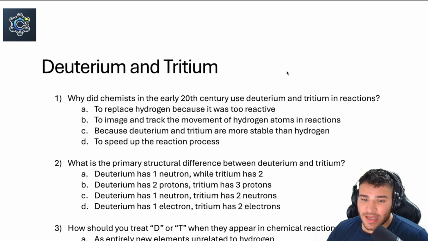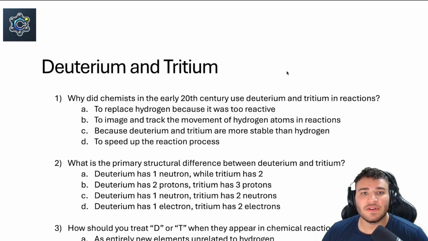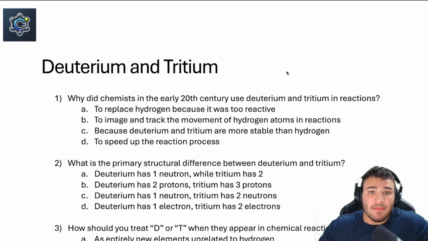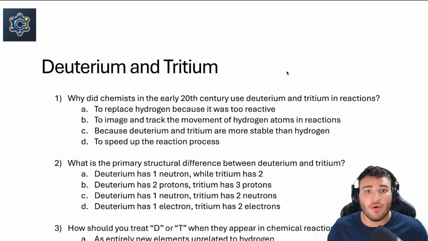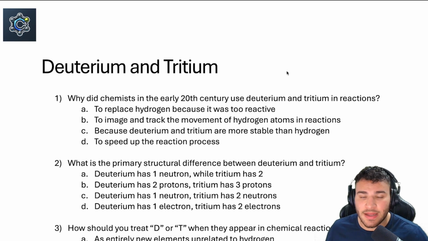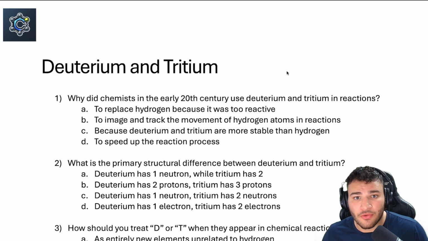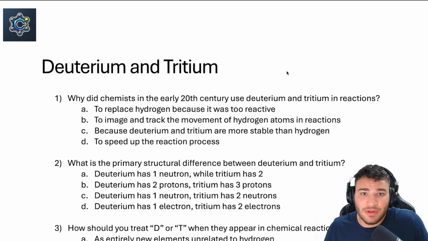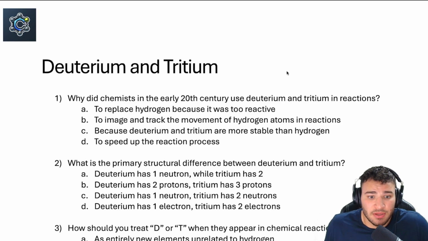Answer choice A says to replace hydrogen because it was too reactive. Even if that is maybe the case, in Orgo we don't consider that radioisotopes can have a difference in reactivity. Yes, they can be a little unstable, but in general the properties when we talk about organic chemical reactions don't change. Not just hydrogen, but also carbon and oxygen and any other atom that we consider a lot in organic chemistry. That's why we never really talk about isotopes that much. We consider the reactivity to be completely the same in regard to organic chemical reactions. And so we can eliminate that.